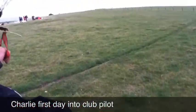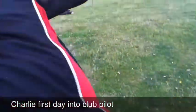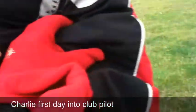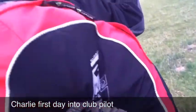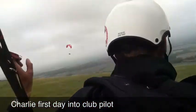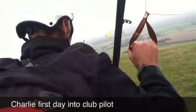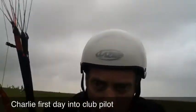He's going to the right, because of some reason, and what we want to do is we want to go that way, forwards. So. Don't go to the left, Charlie. Going forwards, come on. Now you're pulling right, so you're going right. Pull a little bit left, slow it down. Now we're near the edge, so there's more lift here. Slow it down, Charlie. Slow it, put some brake pressure on and hold it above your head. So that's what we want to do. We just want Charlie to hold the glider here.